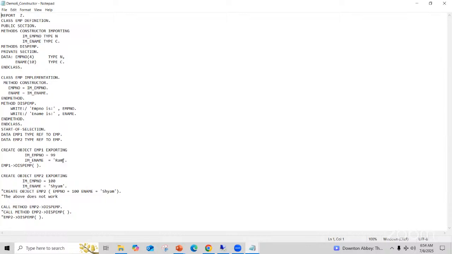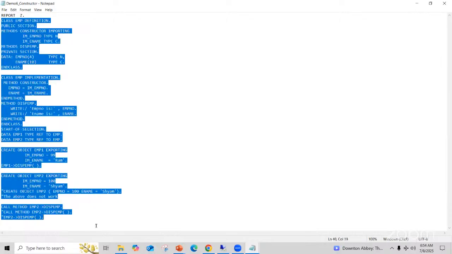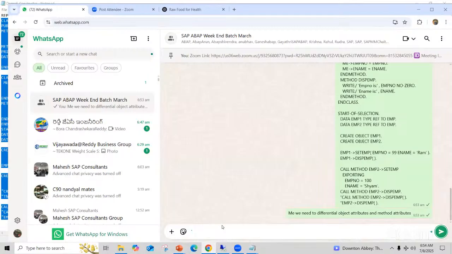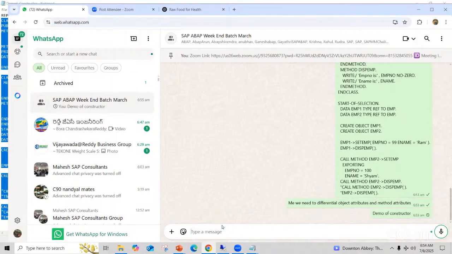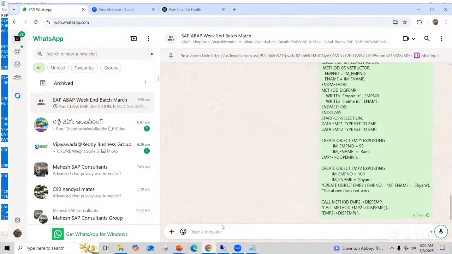The constructor method is a default method; it triggers by itself.